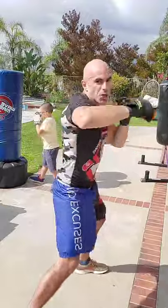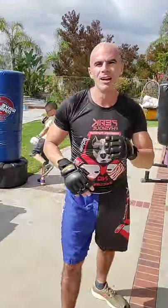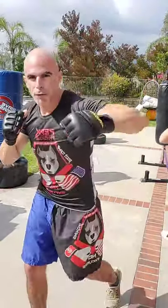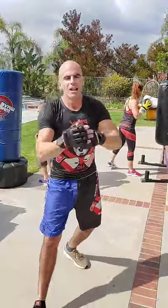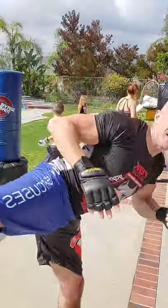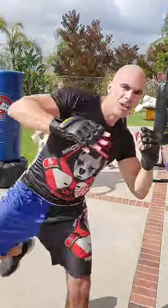Those hands up, we need a quick recovery. All right, we're gonna follow this pattern. Time, we have so many combinations to get to, we're gonna keep this rolling. So now we have right hook going with left roundhouse. Left roundhouse if you're on a bag. Left side kick if you're in the air. Let's roll, begin. Four, that's your right hook, into a left roundhouse with left side kick.